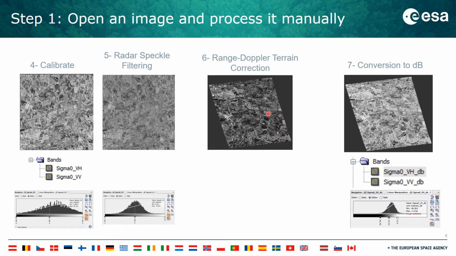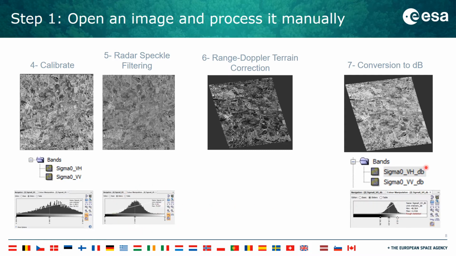But this image, did you notice how now I was searching for the lake and it's not very clear where I can see it? This image is not visually beautiful. It's not the best when we want to open the image and explore it. So we do a conversion to decibels. We use a logarithmic scale, okay, to convert the values in the image, and it ends up looking like this, much nicer. Now I can clearly see that the lake I was talking about is here and here, and you can also see how the values in the color manipulation tab have changed, and as well the colors assigned to it when compared to how they were before here.